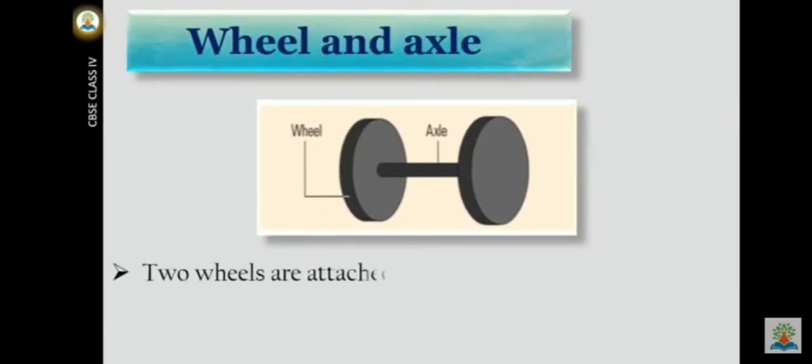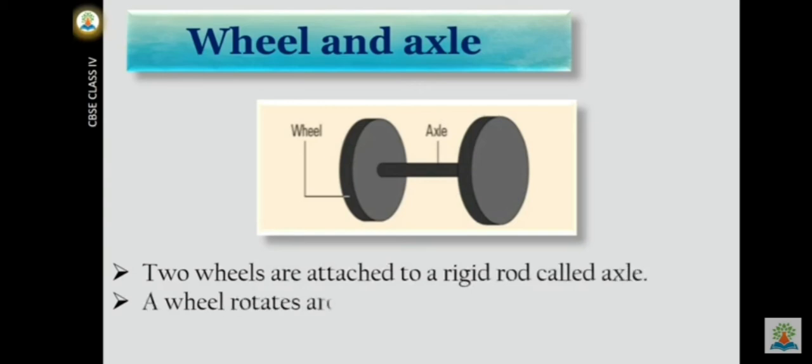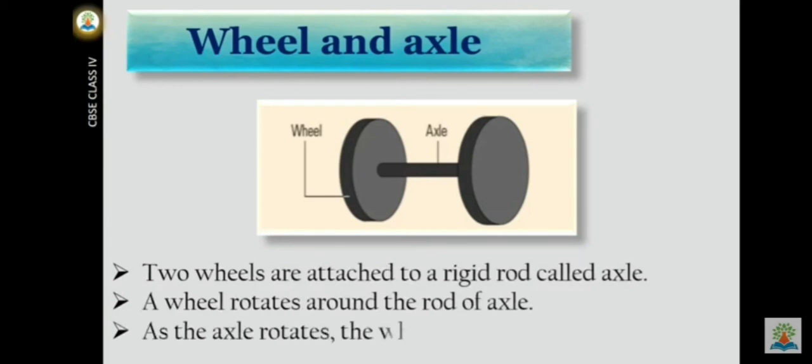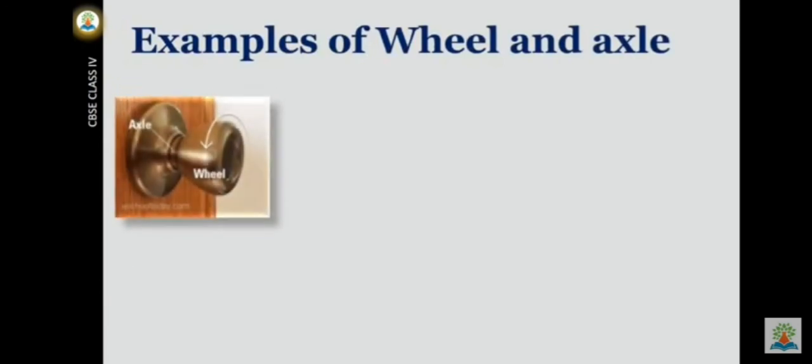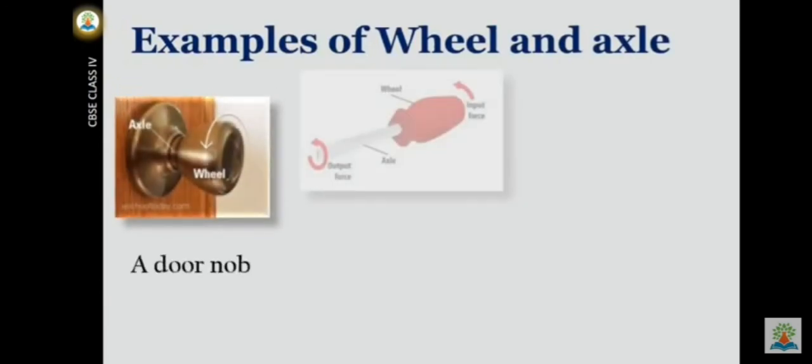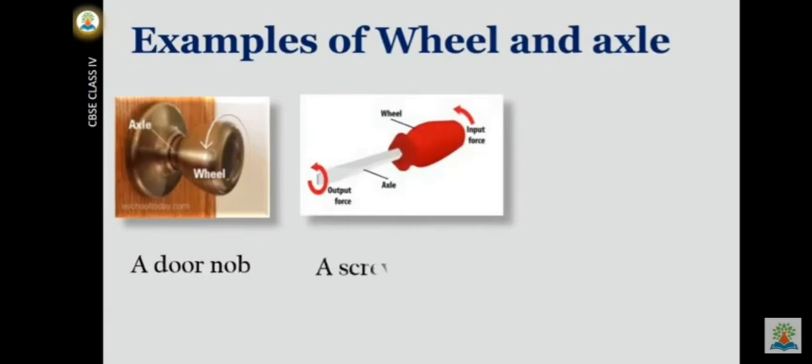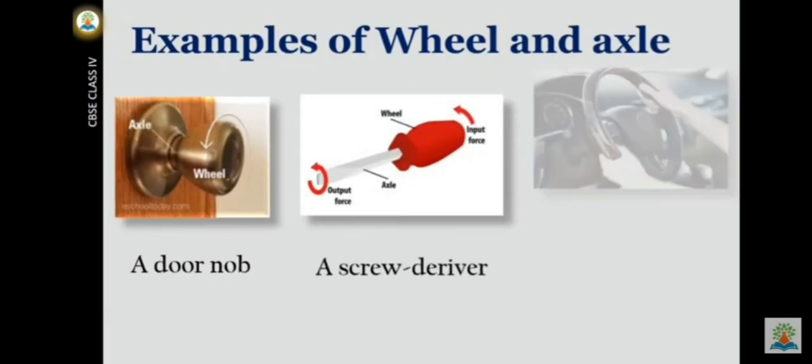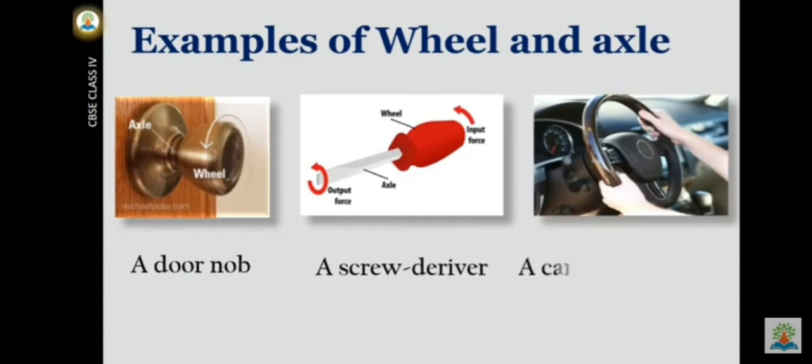Now the wheel and axle. The wheel and axle are two wheels attached to a rigid rod. बेटा दो wheels एक रॉड के साथ अटैच होती हैं और उस रॉड को हम क्या बोलते हैं, एक्सल. अगर हम एक्सल को रोटेट करेंगे then the wheel will also rotate. बेटा जैसे आजकल आपके ट्रॉली बैग्स हैं ना, और जैसे आप उसको मूव करते हो तो उस व्हील्स की हेल्प से आपका बैग इजीली मूव करता है. You can easily move the heavy load of your bag. This is the simple machine that is used in your bags.